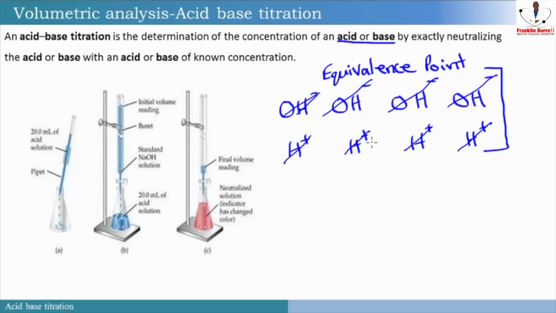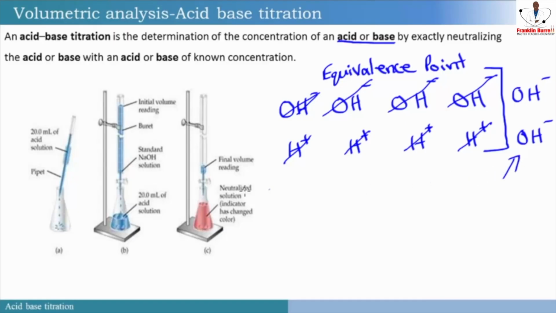Now, when will it become pink? If I drop another OH minus ion from my burette into my flask, there are no more H plus ions to react with that OH minus ion to neutralize it. So I will now have OH minus ion being the predominant ion, which is alkaline. So what was in my flask is no longer acidic, but now alkaline due to the presence of this OH minus ion.